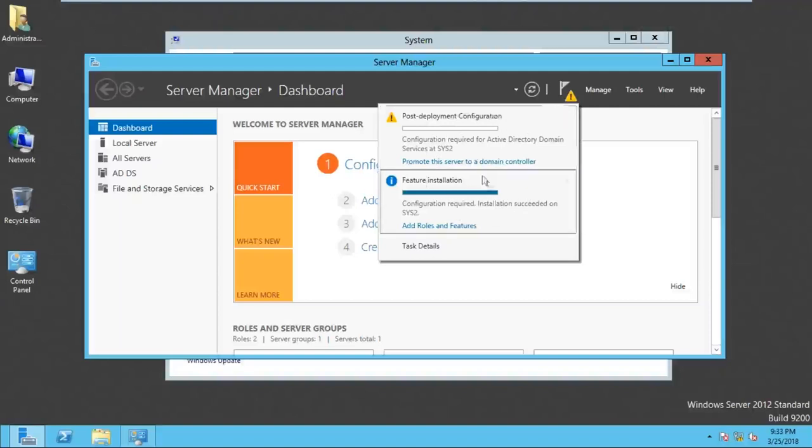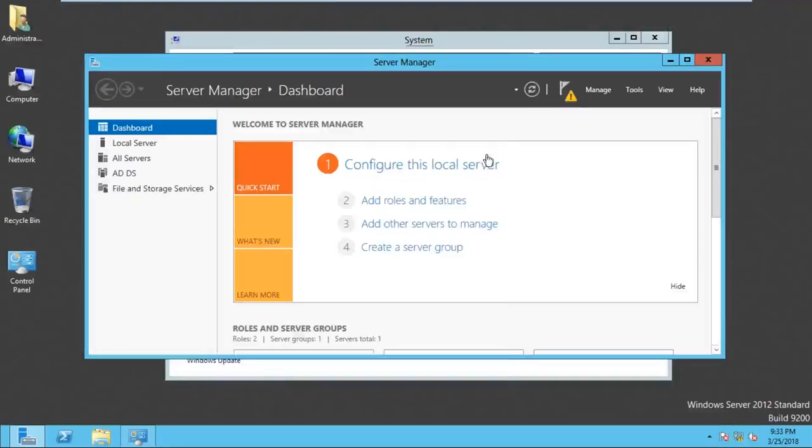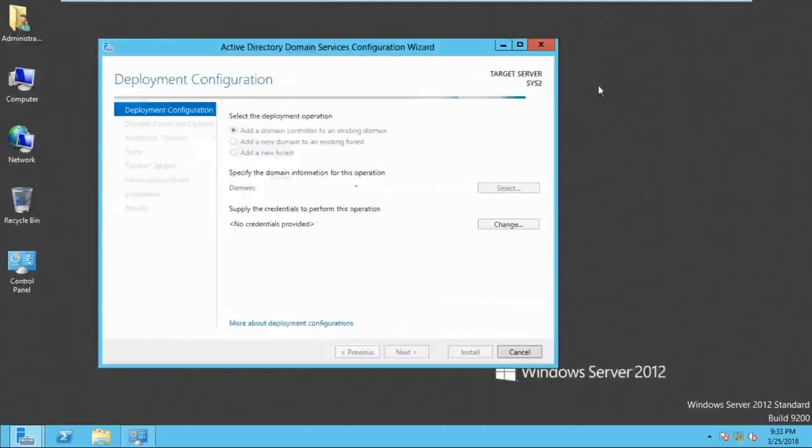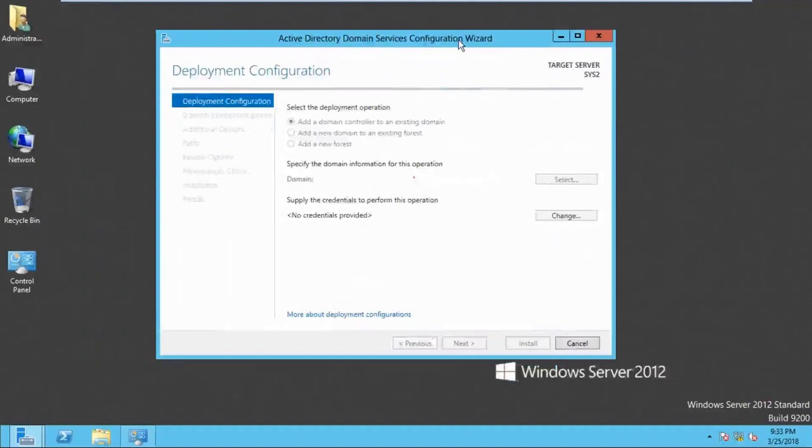Now try to understand here. Once you click, one new page will open. Already we know this one. This is called the deployment page. But you have to tell me which option I have to select to make this machine a child. First option, second option, or third option? Third option. What is the third option?